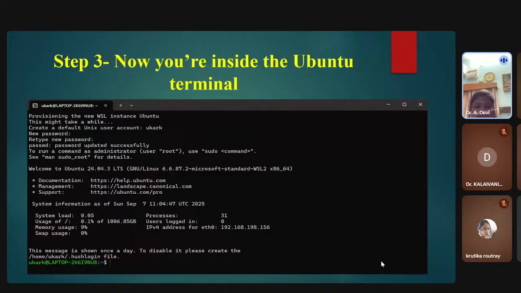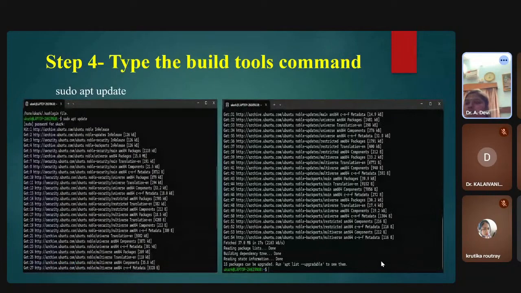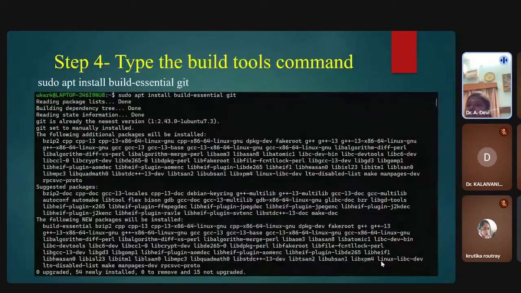Okay, so you need to type these to build tools and commands. You need to type sudo apt update. This sudo apt update refreshes the package list. Next you type sudo apt install build-essential git, and install it. This gives you the compiler, that means GCC, and make, on the entire system. After this step, we are ready to download and build mruby.